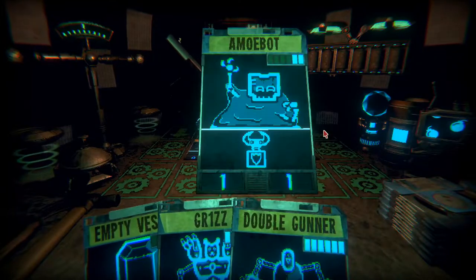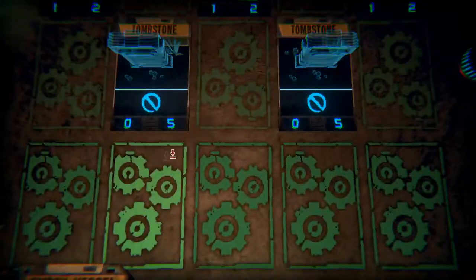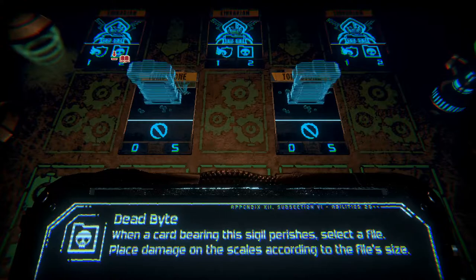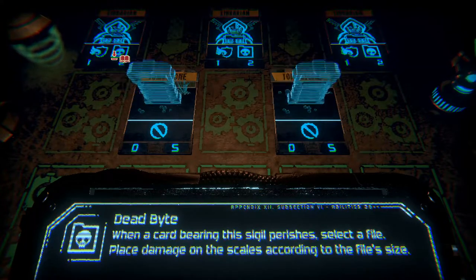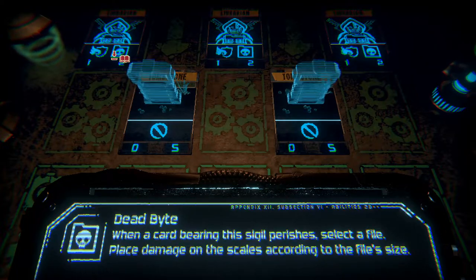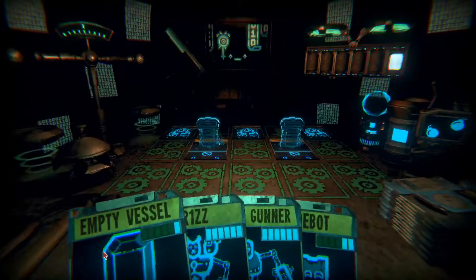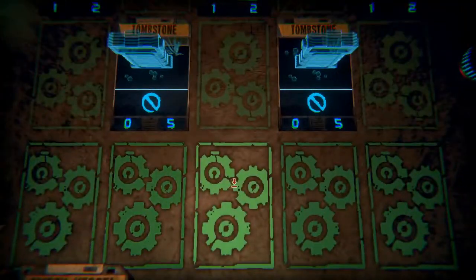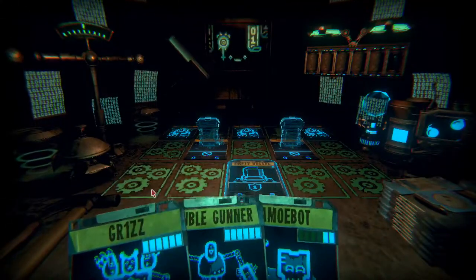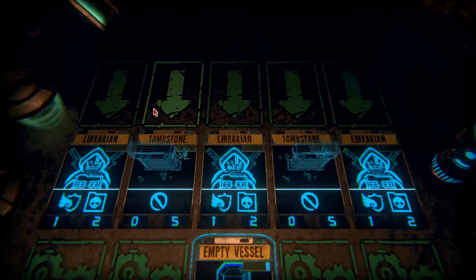Excuse me? Like my actual hard drive? No. Okay, so they have Mighty Leap. Dead Bite. When a card bearing the sigil perishes, select a file. Place damage on the scales according to the file size. What? Okay, well, I need to block one of them. Let's block the middle one. That's all I can do, unfortunately. I guess I could bomb it up, but I think it's too early to do that.